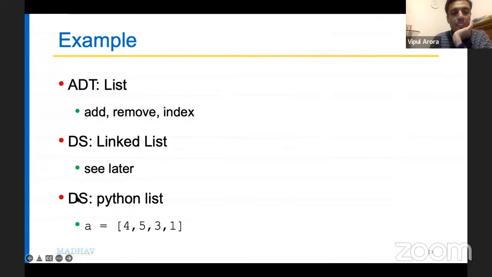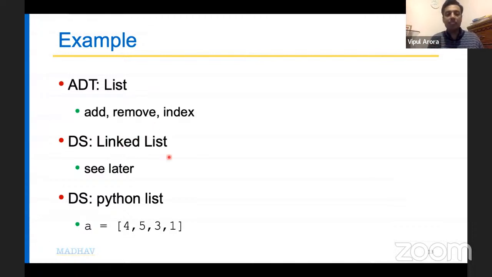So the Python list is a data structure. It has a definite implementation of whatever I want to do. But the abstract data type is called list, right? How you add the entries, how you remove them, how you index them, you can use many other ways also. One such way is called a linked list.